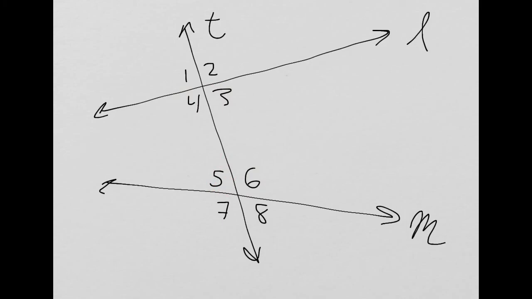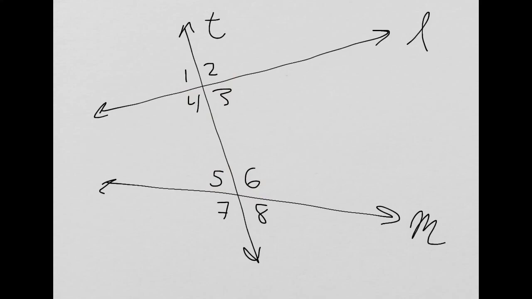Okay, now we're going to try to find same side interior angles. Go ahead and pause the video, find a pair of same side interior angles. Now that you've had a chance to work on that on your own, let's take a look. So one pair of same side interior angles, keeping in mind that they are interior angles that lie on the same side of the transversal, one pair could be angle 4 and angle 5. Another pair could be angle 3 and angle 6.